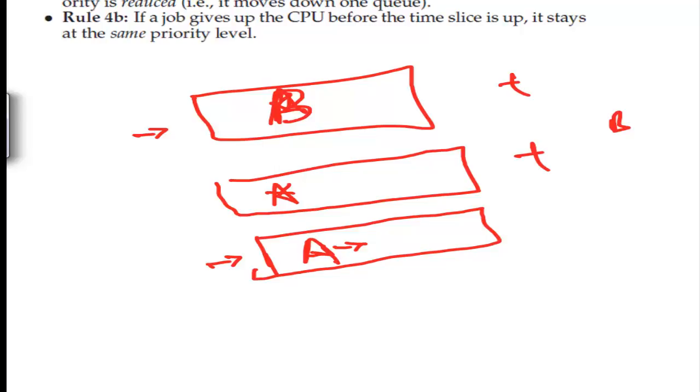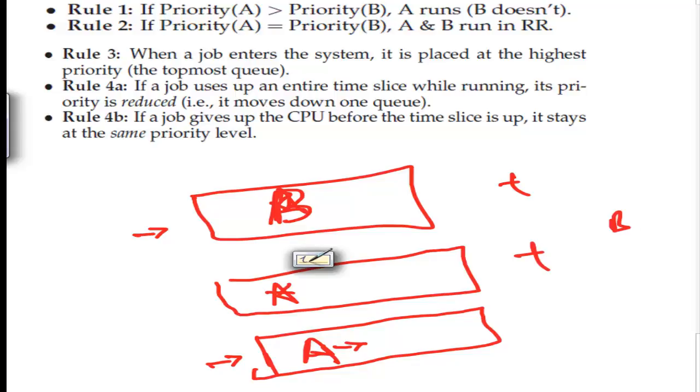So what we are technically saying is, if B is releasing the CPU, keep it there, because of the rule for A, if you could see on the top. If a job gives up the CPU before time slice is up, it stays at the same priority level, because we don't want to penalize it. Why don't we want to penalize it? Because we think this is the interactive job, which has to do some I/O, and it releases the CPU quickly. So they need more response time. They have to be in this queue only. Okay, even though we see this has a drawback, this has a bug in it, so we will try to debug that later on.